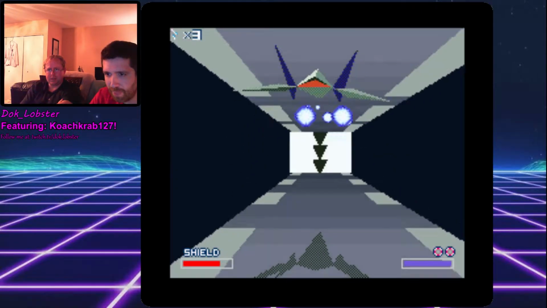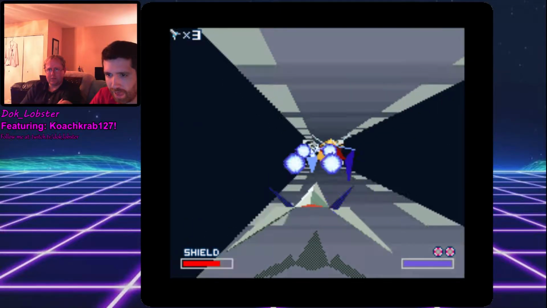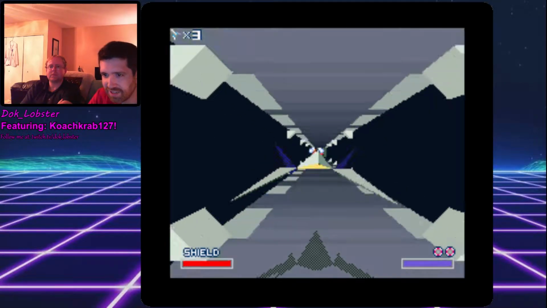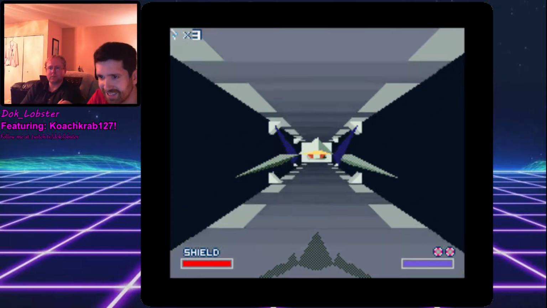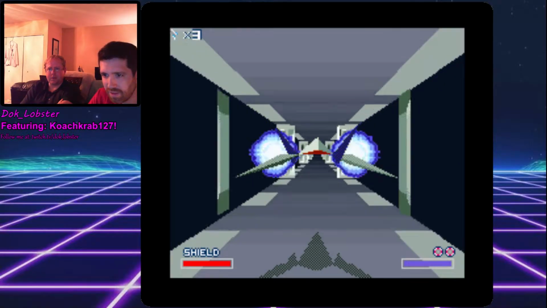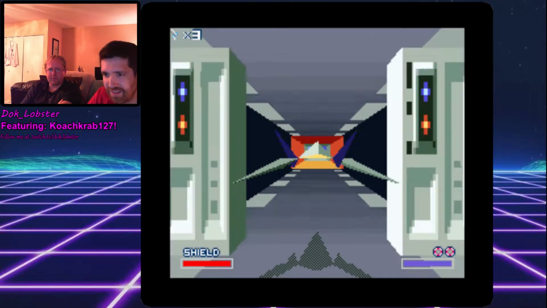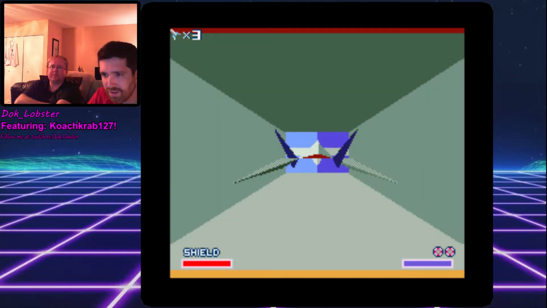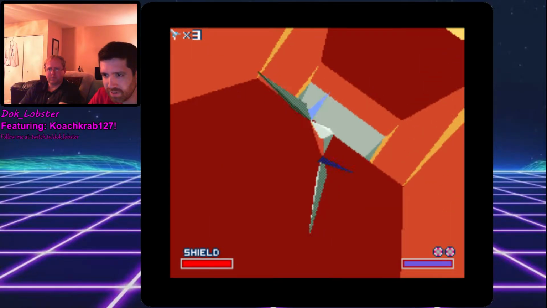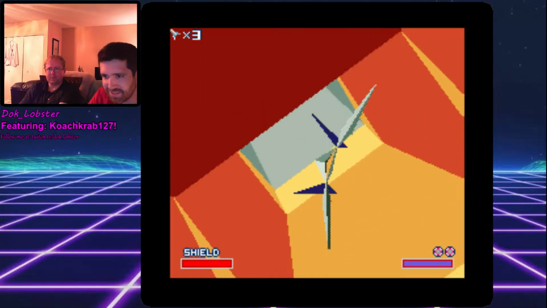Oh, crap. Drop health for me. Thank goodness. Alright, back in business. And the inside of these spaces is kind of weird. It's kind of hard to tell where you're going. It's kind of hard to see. Alright, here we go. This is a kind of cool boss. You're not doing that, are you? Nope. This is all autopilot.